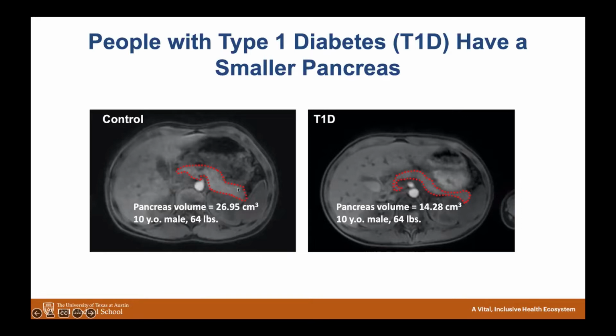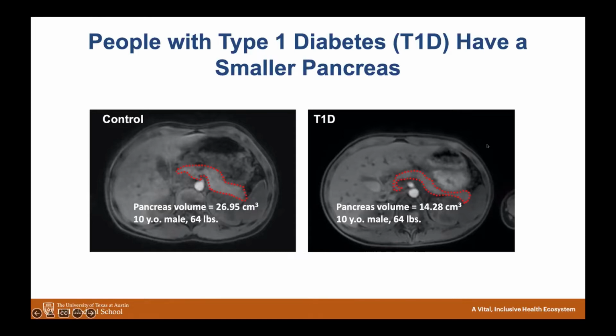So this is the pancreas. And we typically think that in a healthy individual, it's roughly a fattened banana shape, is our very unscientific way of describing it. And we go through all the slices of this boy's abdomen and sum up how much pancreas tissue there is. We can see that his pancreas volume is about 27 cubic centimeters, or 27 milliliters.